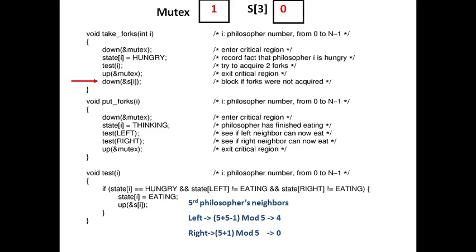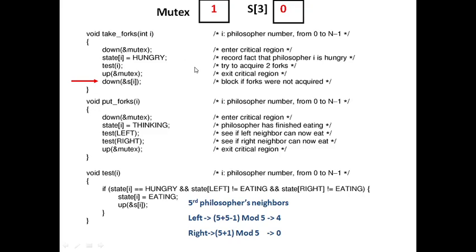Only if both left and right are in a different state, either thinking or hungry, but not eating, only in that case it gets into this part, and the S of i is incremented, which is subsequently decremented, not becoming 0 minus 1. So this is the logic here.